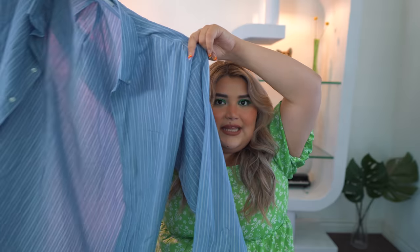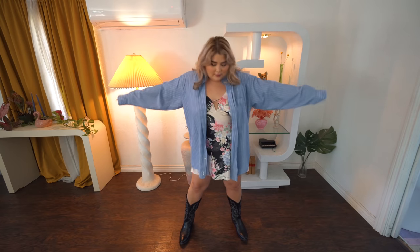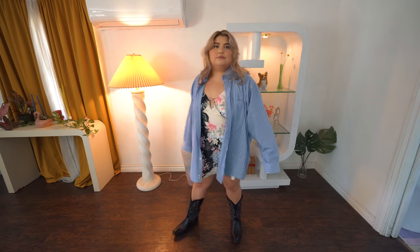So another thing that I got in the men's section, which I think would look really cute with those shorts, is this button up. I've been mentioning to y'all that I've been wanting to find a striped pajama-like button up top. I just feel like those are perfect for the summer, and it is this classic blue striped button up top. Really like this. This is by the brand called Enro. It's a size 19 and it's for tall.